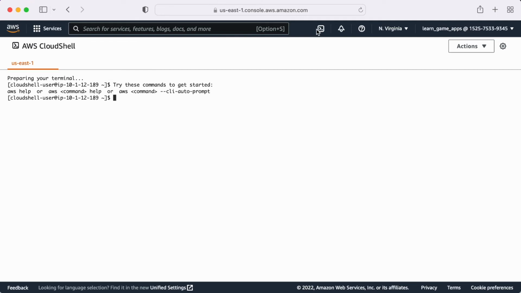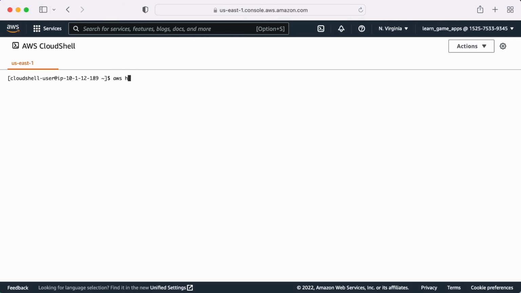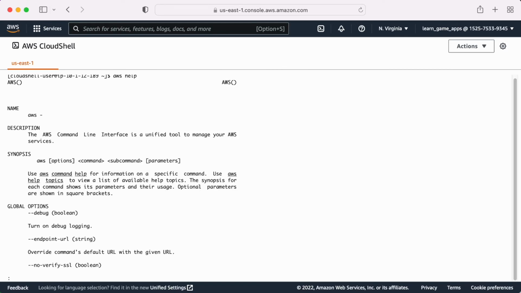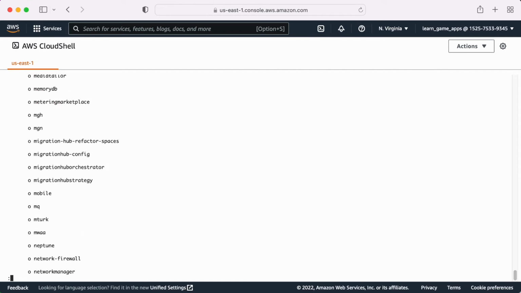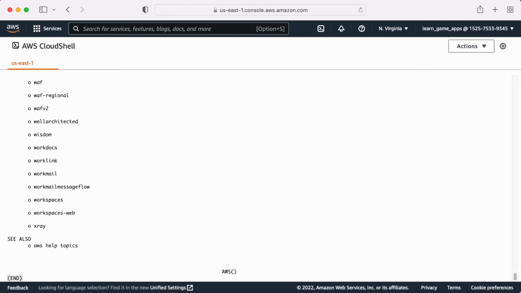It does not require installing anything on your computer. You can directly start issuing AWS commands. To get help on the CLI commands, type aws help. It gives us a long list of services which support the CLI. Press Q to get back to the shell.